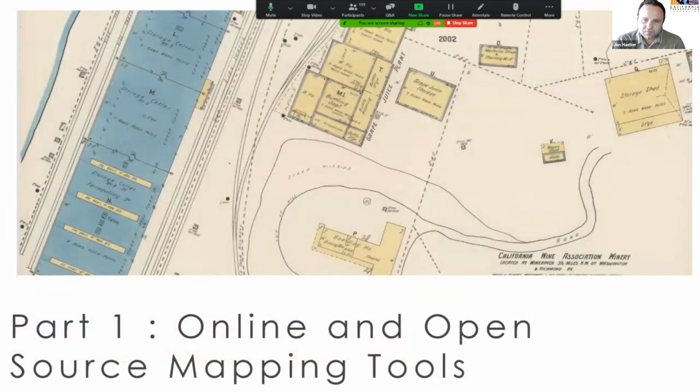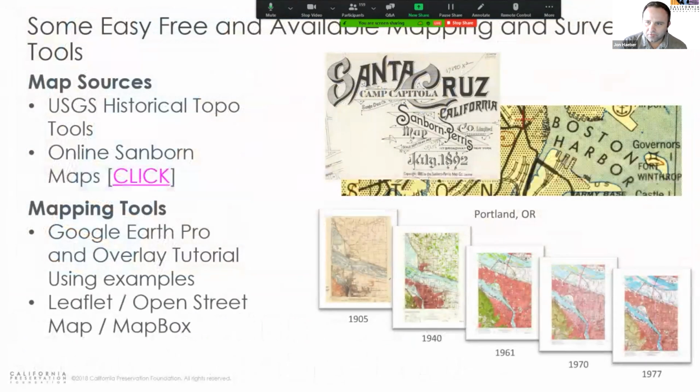So first we'll start from the sky and start out with the really big maps, and then move down into smaller and smaller looks from the sky. As many of you know, the Sanborn maps are probably the best, most detailed maps that you can find as historians. I just wanted to give you a few options, ways of finding these. You'll find that USGS has historical topo maps online right now. In a minute, we'll take a look at all of those.